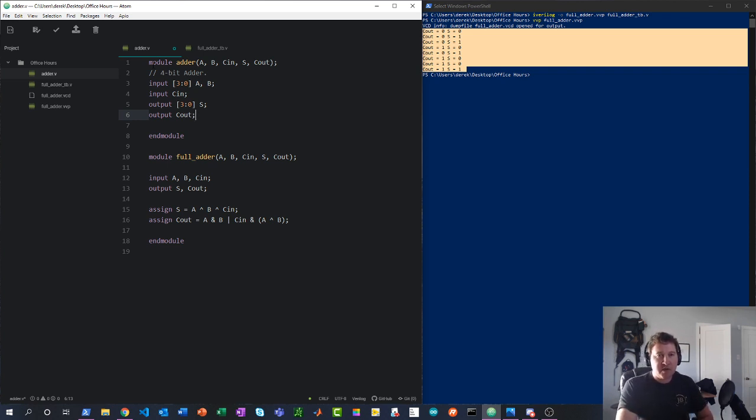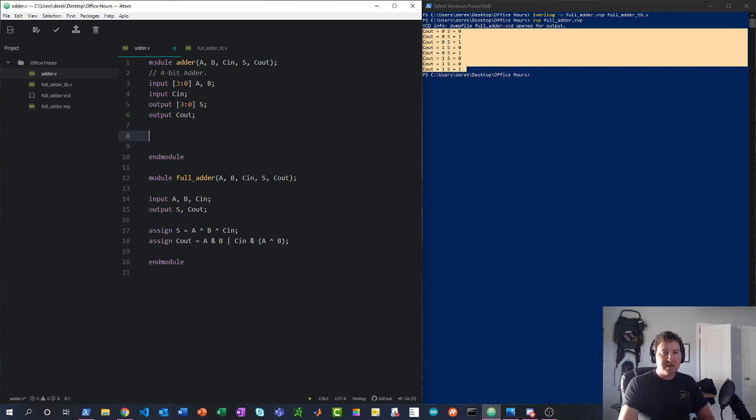Now what we want to do is we need a wire to connect. This is the answer to your question: we need a wire to connect the outputs from one adder to the inputs of the other adder. So let me instantiate the adders part of the way, and then we'll go back. So full adder, we'll call this U0. It takes as its A, our A sub 0.